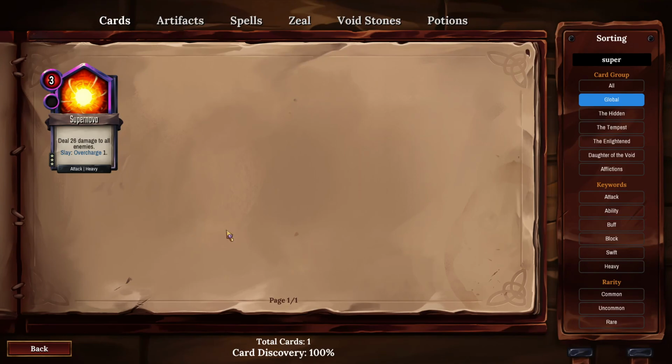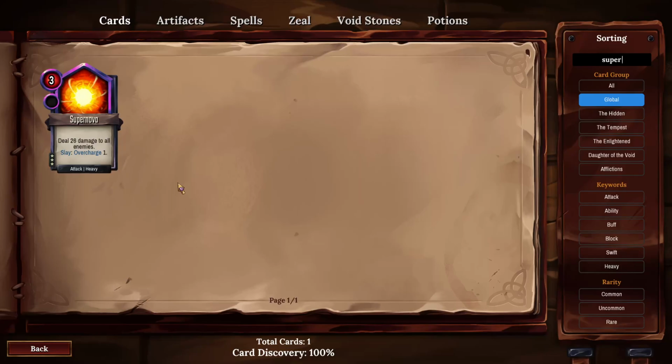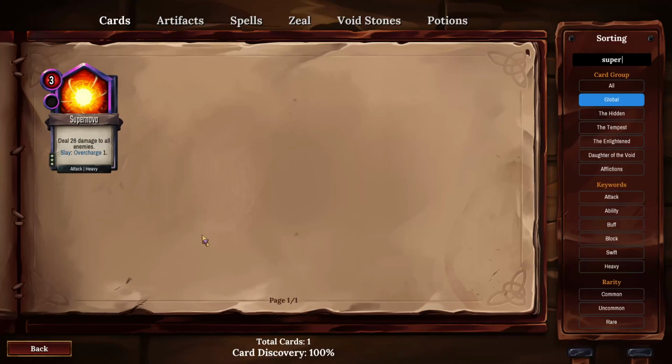It is a pretty big AoE effect. It's certainly a better AoE effect than All Alone. For 1 extra energy, you're getting a whopping 26 damage instead of 12. Well worth it. If you do happen to get any slays, it's refunding the energy, which is nice. And if you upgrade it, of course, it actually does increase the AoE damage, unlike All Alone. 32 damage to everyone. That is a lot. And the Slay effect goes up too, which is a nice bonus, I guess.